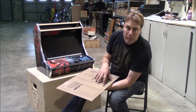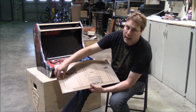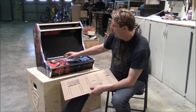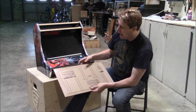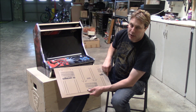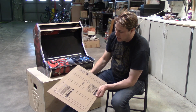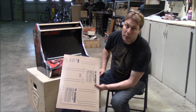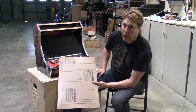Just make sure before you paint it you put some arrows indicating which way is up and which way is down. The reason I say that is because when you measure this, if your monitor is off from one side to the other by an eighth of an inch, you have to remember this thing is going on backwards. So if this side is an inch and a quarter and that side is an inch and an eighth, you're going to want to do an inch and an eighth on the opposite side when you flip it. We only give you one piece of plexi, and to go pick this up locally you're going to pay anywhere between 20 and 40 bucks at a plastic shop, so just be cautious with that.